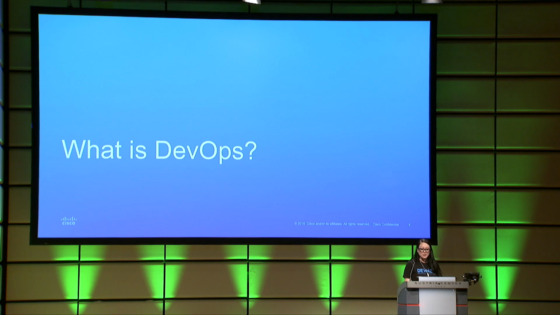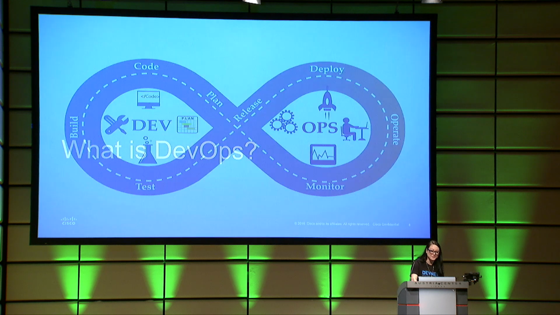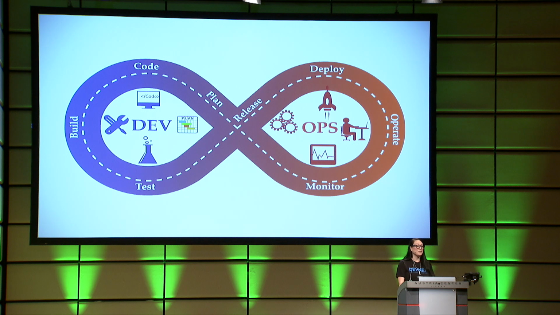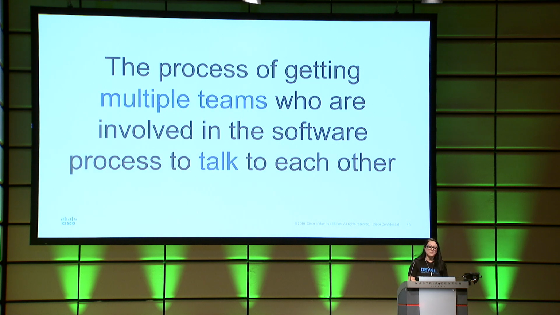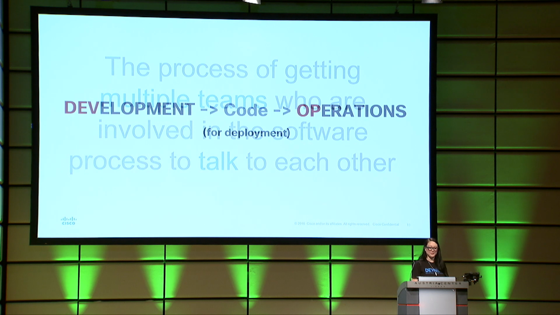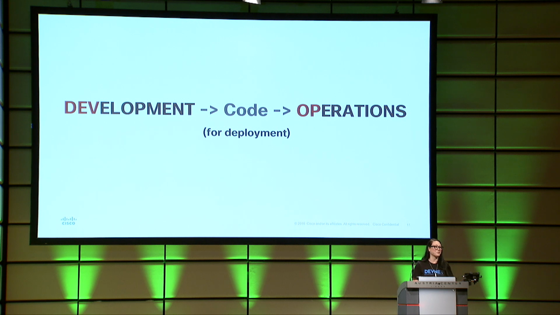What is DevOps? I'm sure some of you are familiar with the term DevOps. For those that aren't, it'll help you realize where the word chatops got its name from. But first of all, we'll go over what DevOps is, so the rest makes more sense. DevOps helps remove barriers between teams, making coding more effective. It advocates automation and monitoring from integration, testing, releasing to deployment, as well as infrastructure management. It allows more dependable release in close alignment with business objectives. DevOps is the process of getting multiple teams who are involved in the software process to talk to each other. So as simple as development, code, and operations.